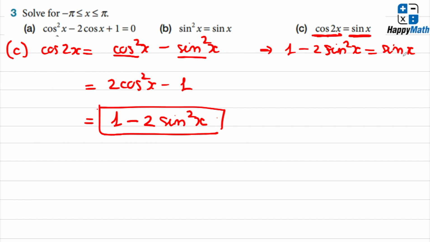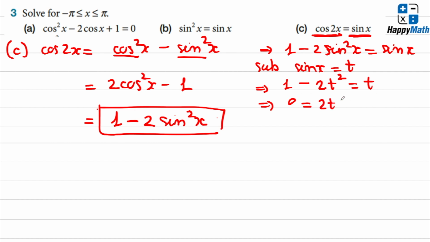And now you can see the new equation. For this equation you only have one variable, sine h, and then using the substitution method for a quadratic trigonometric equation, you substitute sine h equal to t, and the equation becomes easier and shorter. 2t square equal to t here, and I move the 2 terms on the left hand side to the right hand side: 2t square plus t minus 1. This means t becomes minus 1 or t becomes 1 over 2.